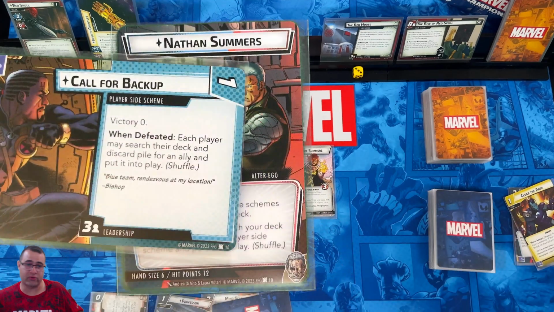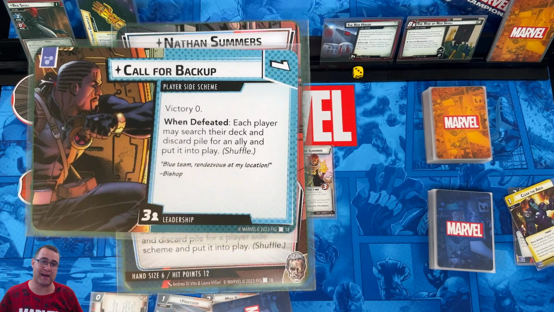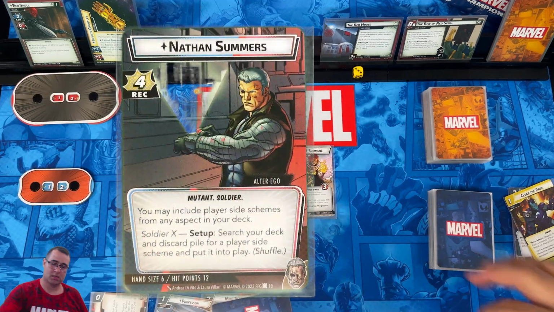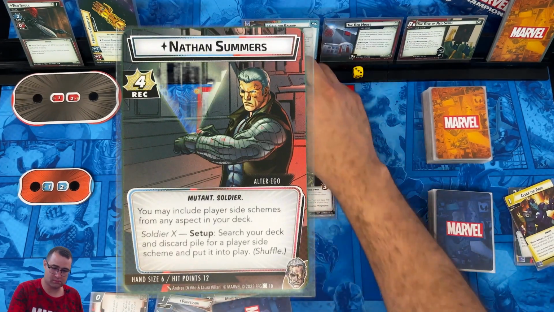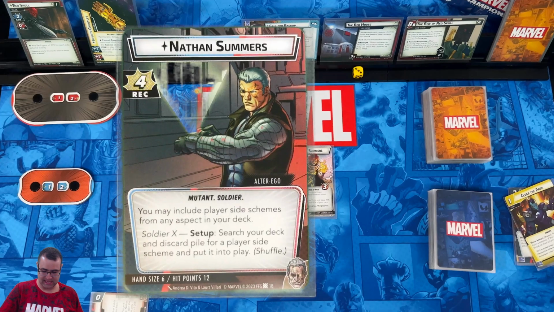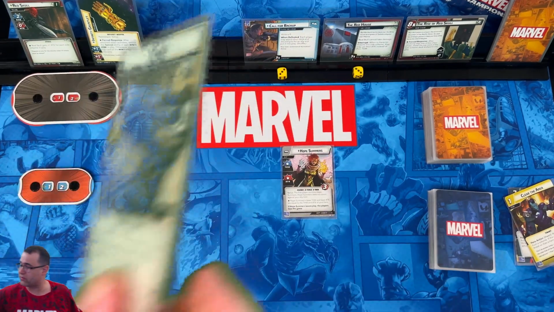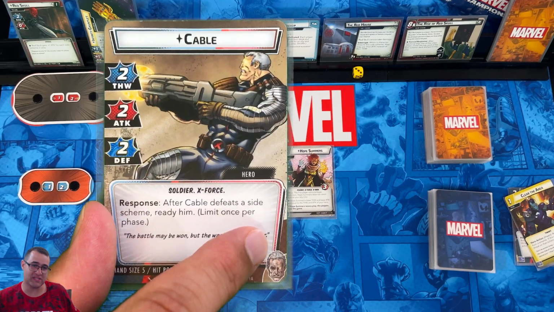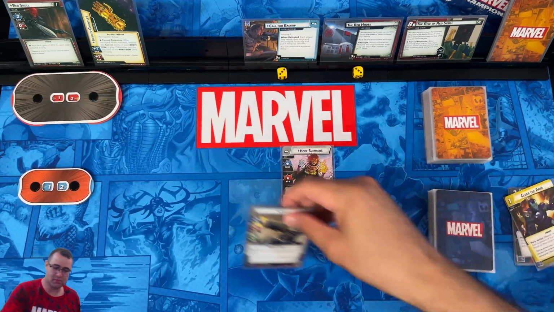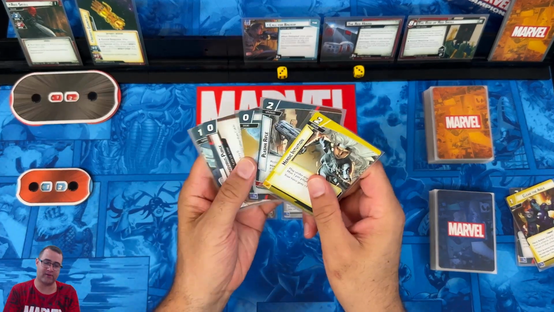This one is Call for Backup. When defeated, each player may search their deck and discard pile for an ally and put it into play. Awesome. Okay, it starts again with 3. Now, let's see what we'll do here. And of course, his hero side, 2. After Cable defeats a side scheme, ready him. Awesome. So let's get started on our first round.